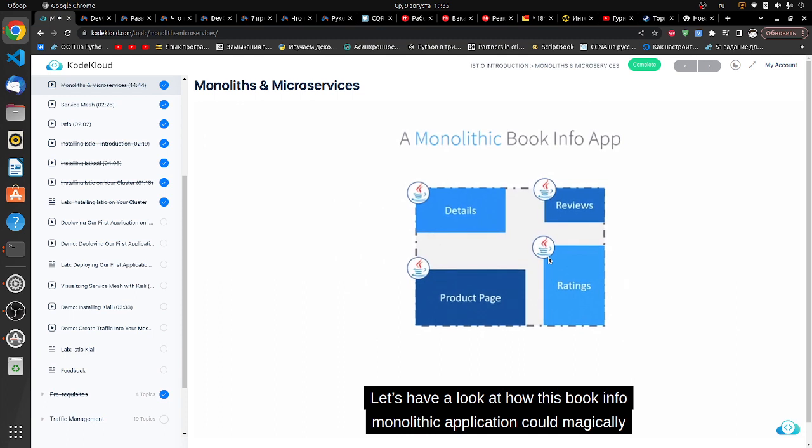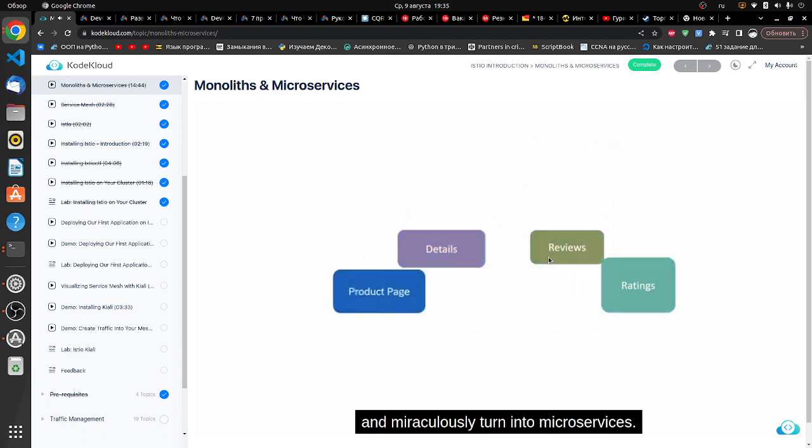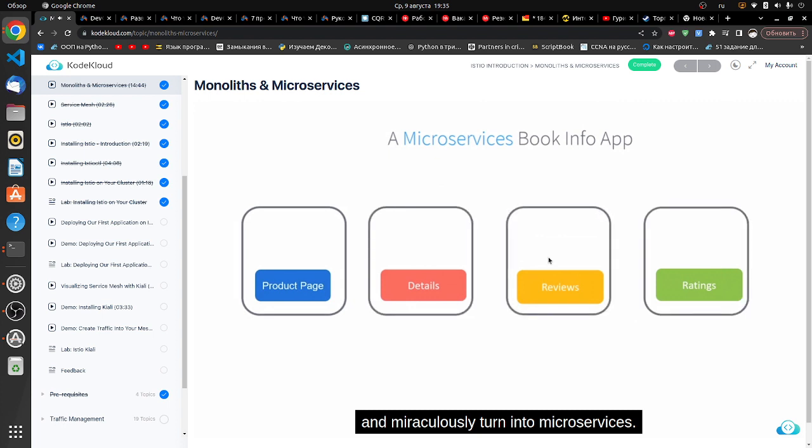Let's have a look at how this book info monolithic application could magically and miraculously turn into microservices.